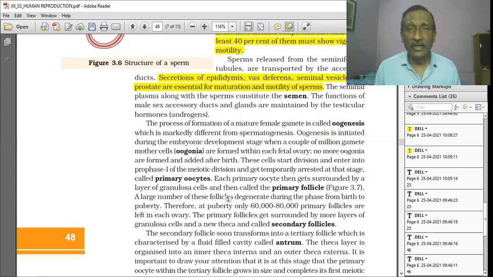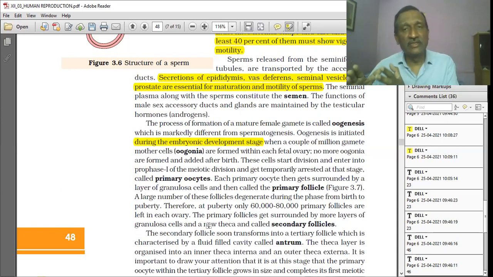ठीक है, बात तो सही है, लेकिन हम आपसे पूछ रहे हैं कि प्रोसेस के अंदर डिफरेंस क्या है, आप ये बताओ हो कहाँ रहा है. ठीक है, चलिए let us talk about the differences in their process. The process of the formation of the mature female gamete, that is oogenesis, is markedly different from spermatogenesis. Oogenesis is initiated during the embryonic development stage. Spermatogenesis will begin only when a boy reaches adolescence. वो 12, 13, 14, 15, 16, 17 साल का होगा, तब जाकर उसके अंदर ये प्रोसेस शुरू होंगे.